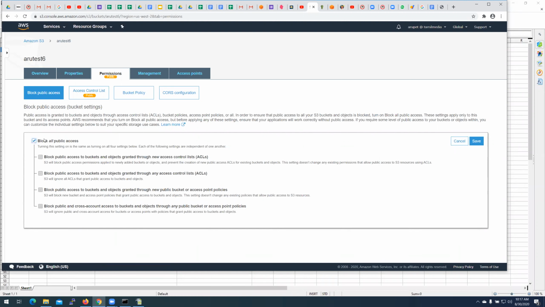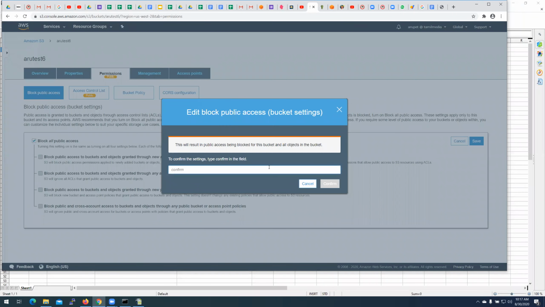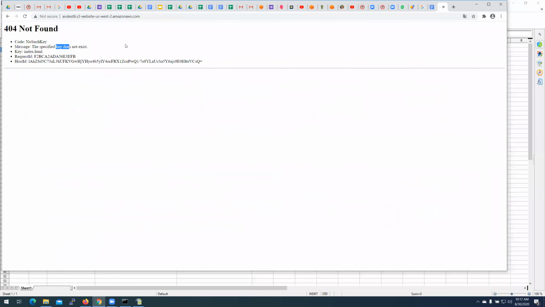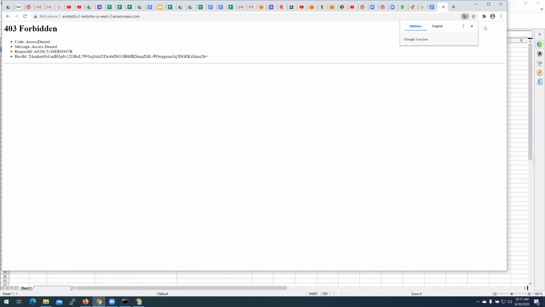Now let's put back block all public access and then try it again. So now I'm blocking all public access, the most secure way, as I did earlier. Okay, so looks like both are needed.